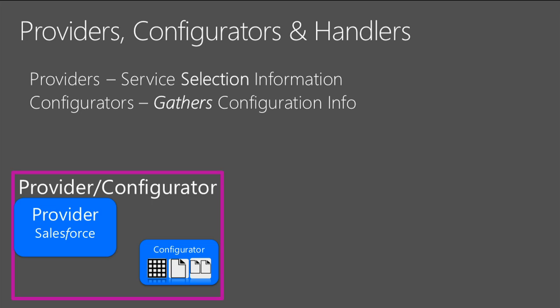So we have this concept called providers. When you go and launch Add Connected Service, that list is very controlled by Visual Studio Connected Services. You basically get to give us strings and icons, and we want that UI to be very consistent. We want developers to feel comfortable there. You then decide whether you want to do a wizard, a single page or a grid to configure your service. Completely up to you. We even have a new one now where there's no UI, but that's more of an advanced scenario.